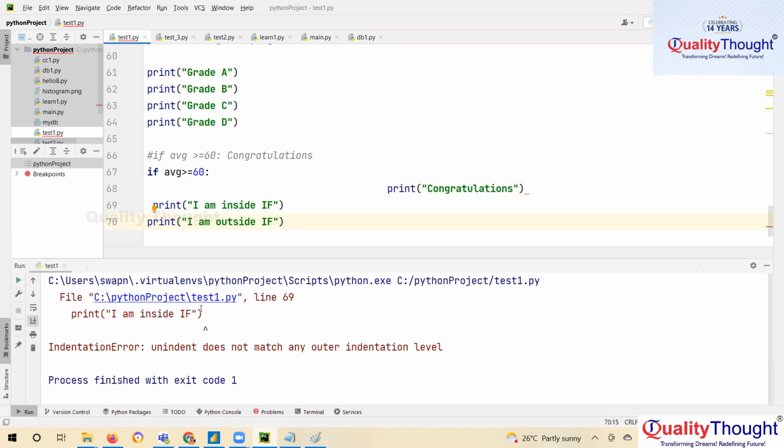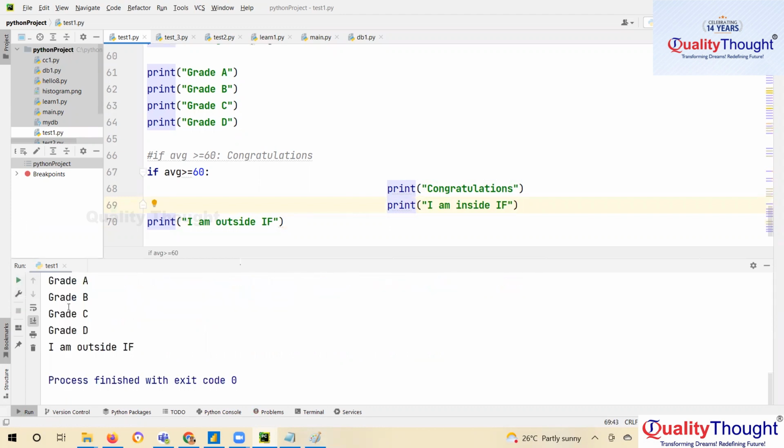So if I want to give so many spaces here, here too I need to give so many spaces. Now you see, you will not have any error. So for the first line, you have your choice.